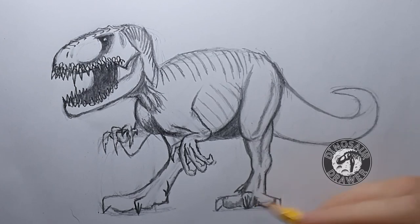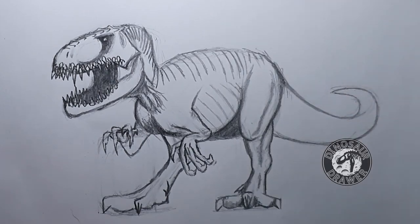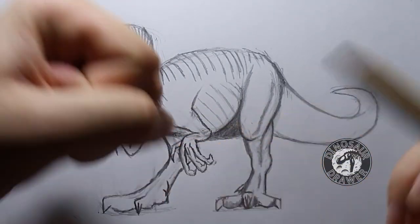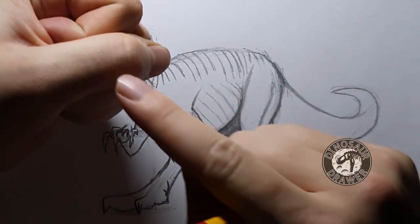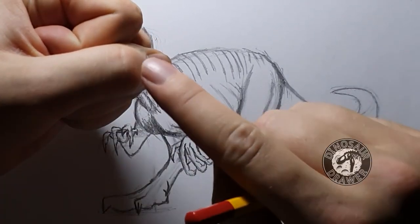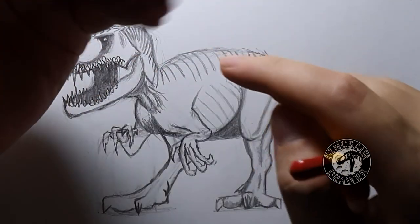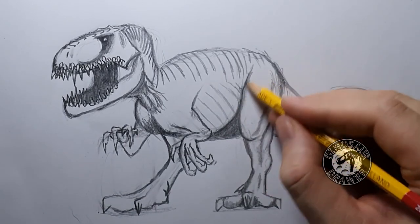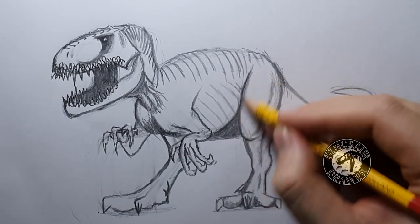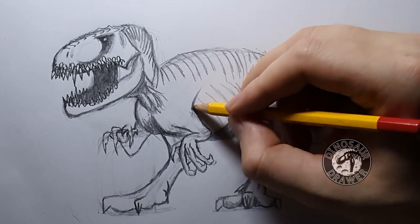But not too much. Just the highest amount of shadow will be at the areas where the limbs or parts are closest together, for example over here. But there's also gonna be shadow over here, as you can see, but it will be a lot less intense than right at the area where limbs meet and everything, if that makes sense. So over here we'll have a lot of shadow, and of course over here as well.